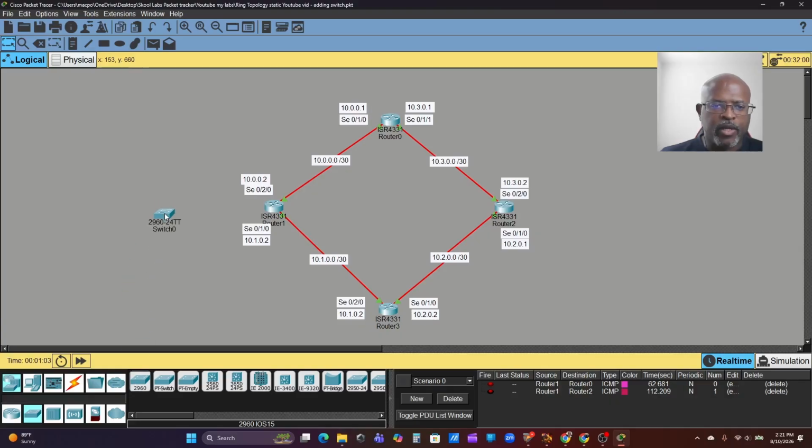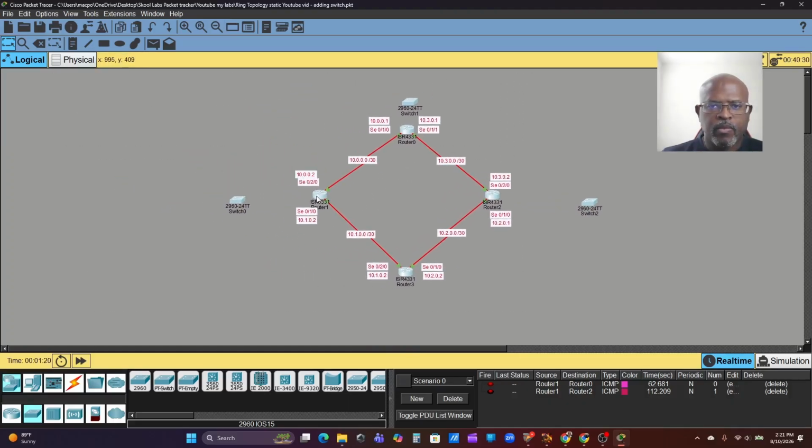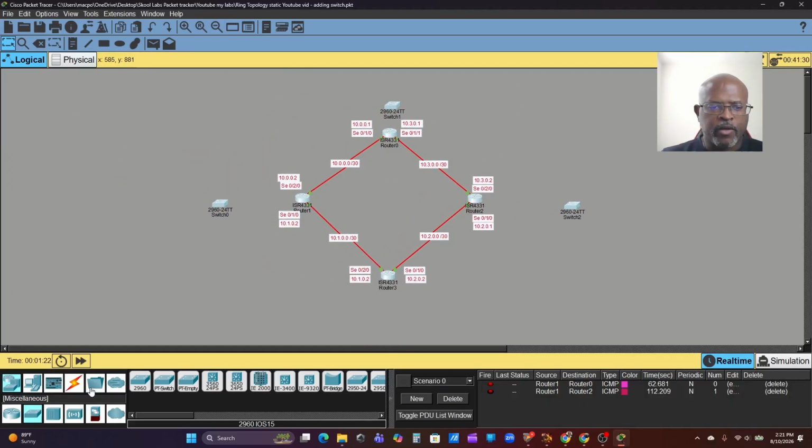We're going to put one here, one here, one here. Let me zoom out a little bit and center it. All right, one here, and then we're going to connect it with a straight through cable.